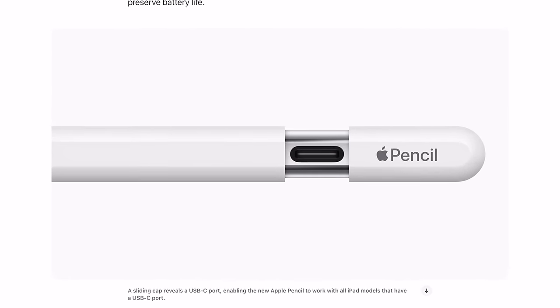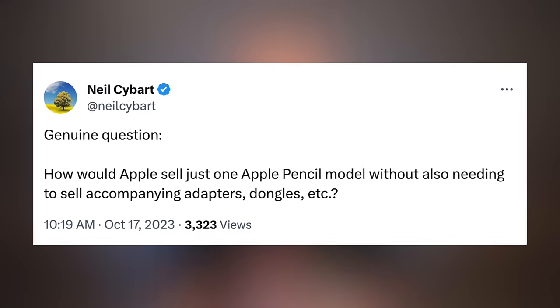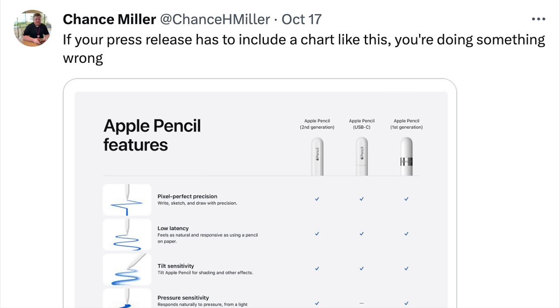If you're still confused as to why Apple would release this new Apple Pencil, ask yourself: how would Apple sell just one Apple Pencil model without also needing to sell adapters and dongles? A magical Super Pencil would need some kind of port to work with older iPad models that don't have magnetic charging. Why not just add USB-C to the Gen 2? Well, you'd still need an adapter or dongle. So Apple really is in a position where they can't easily offer just one Apple Pencil for all iPad users right now.